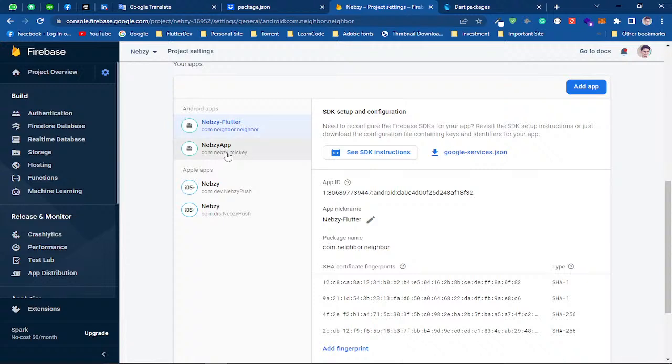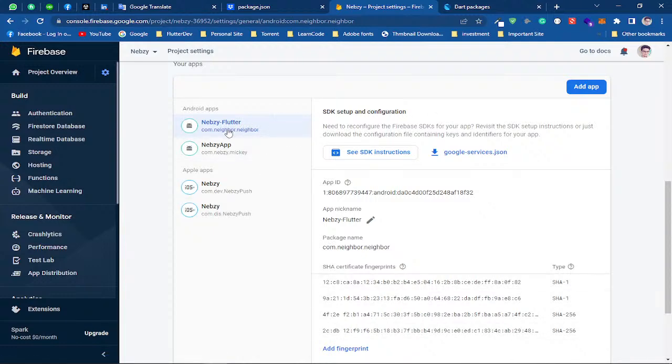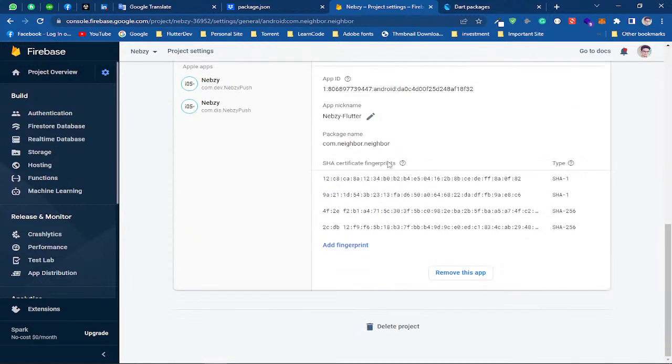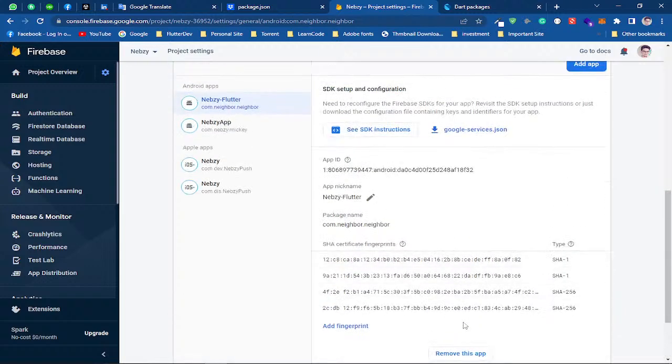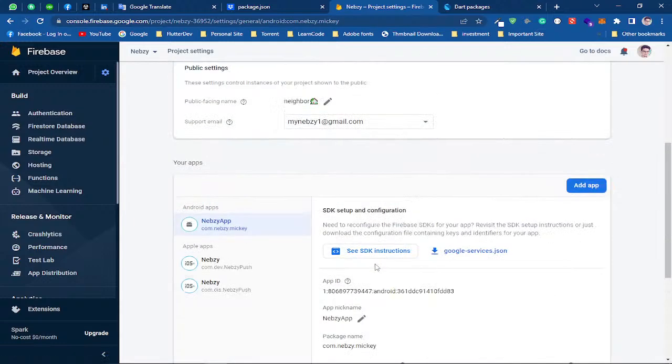As of now, we need to remove some packages. So we can just click here, remove this app, and I'm 100% sure I need to remove this application, as I don't want my old project to still have access to the latest Firebase. Okay, so remove the app permanently. Now we remove the app.